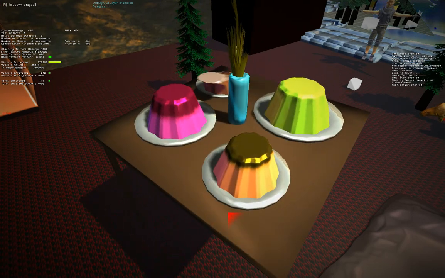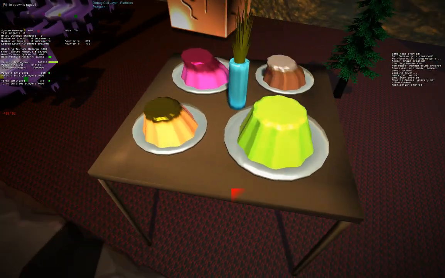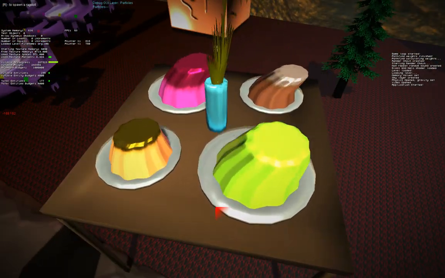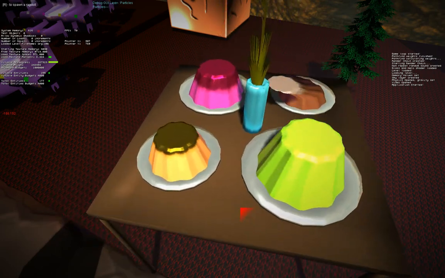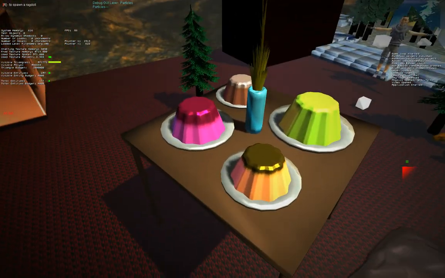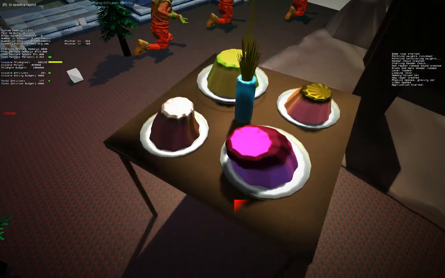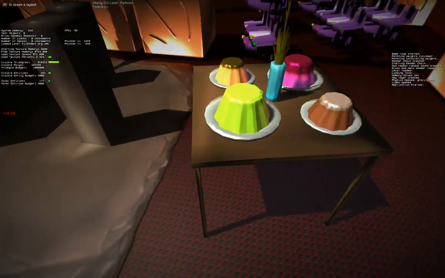Some of them aren't really tuned well, but if you look at the green one, it looks like legit jelly or jello. The pink and the green one look a little bit more accurate. This is to showcase the different springs, and I can get a particle to move, and this is all a single mesh, which I'm really proud about.